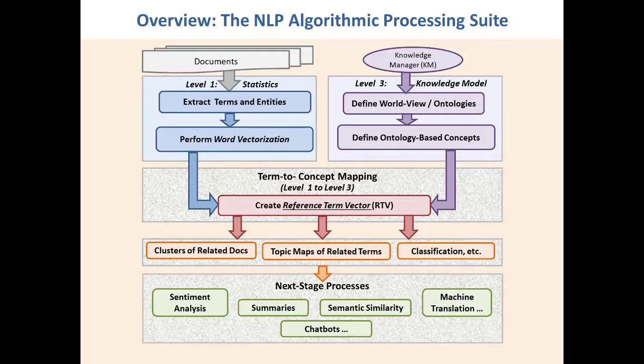There are typically three different things we can do once we have vectors. First, we can cluster the documents together — each cluster will have documents that are more or less similar to each other, addressing the same kind of topic or material. Second, we can do topic mapping. The big difference is that in clustering, one document can participate in only one cluster, but with topic mapping, any document can contribute to multiple topics. Third, we can do classification. But to do good classification, we really need a training set — we need to know in advance which class to assign certain documents to. So typically, we don't do classification until we've done clustering or topic mapping and know where we want to assign the different documents.